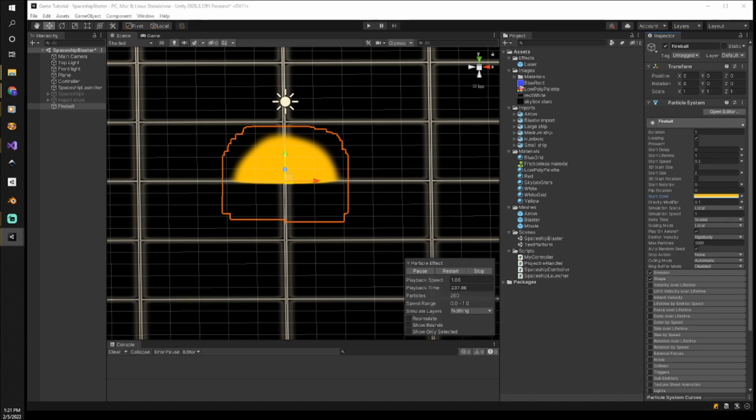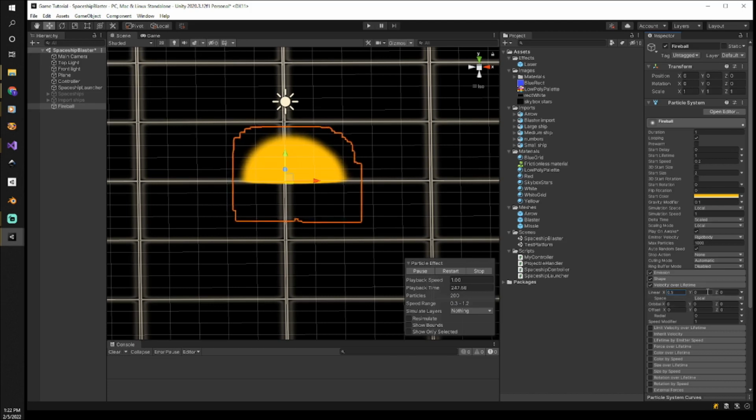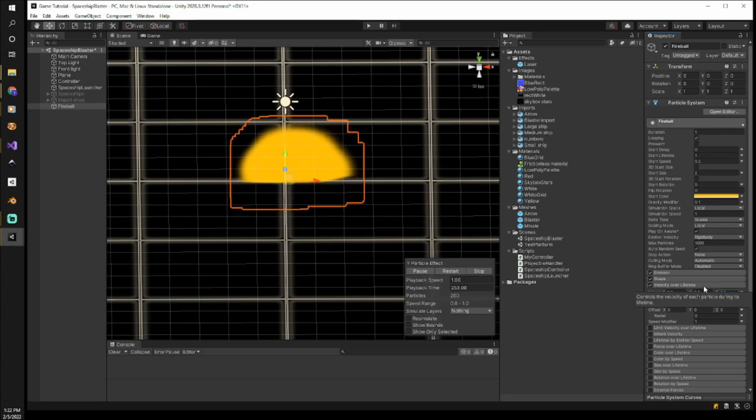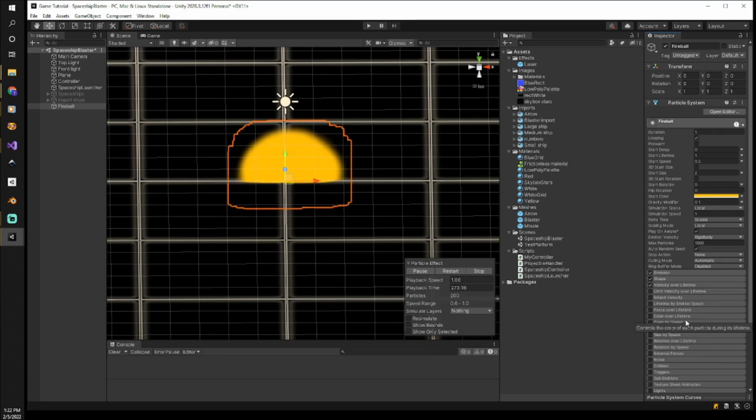The lifetime is how long the particle is alive on the screen. So we're going to go to this velocity over lifetime. We're going to change some of these values. We're going to change each one of these to 0.5. All right. So now it's going to make them speed up a bit. Our speed modifier we're going to do to 0.5. Again, it just took a lot of trial and error to change some of these around to kind of get what we wanted to.